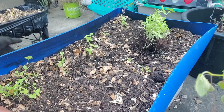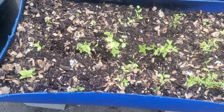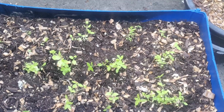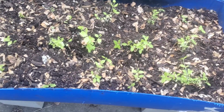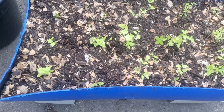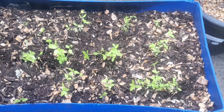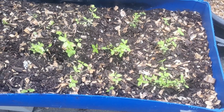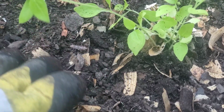Man, this smells good, y'all. If y'all could only smell this. So as you can see, this is what it looks like after you get them in. You have your starts. They're already done. And all you have to do is just put them in and let it do the rest. And I'll bring you up a little closer. Focus. There it goes. See? And that's pretty much it, y'all.